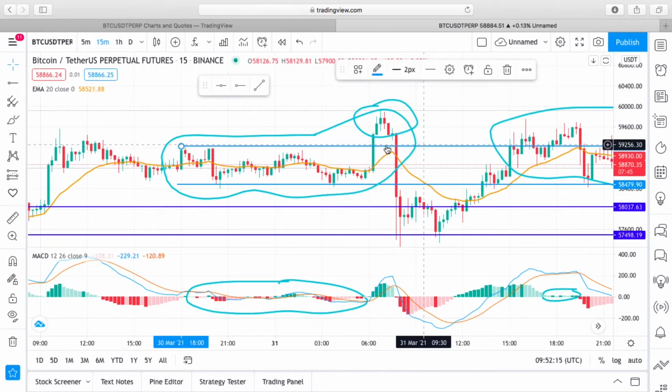You understand? So now your entry should be above your resistance and your stop loss should be below your resistance. Very easy. So if this trade goes against you, all you're going to lose is peanuts. But if it doesn't, you're going to make real money. You're going to see you having wins and losses. So now I've shown you how to make an entry a little above your resistance, how to set your stop loss a little below your resistance.